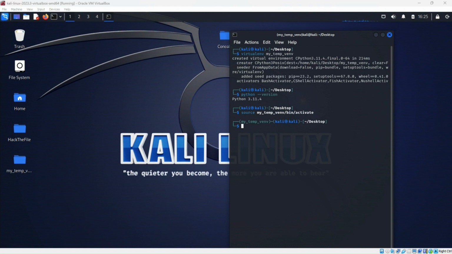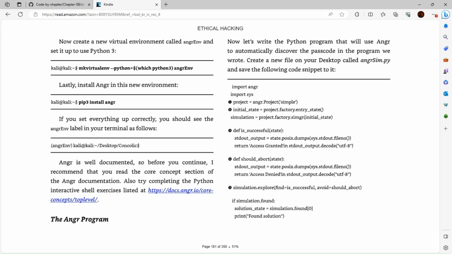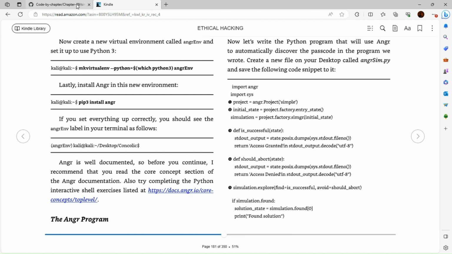So we're gonna skip that. I don't know what all that is. Pip3 install Angr. So let's install it in that virtual environment.